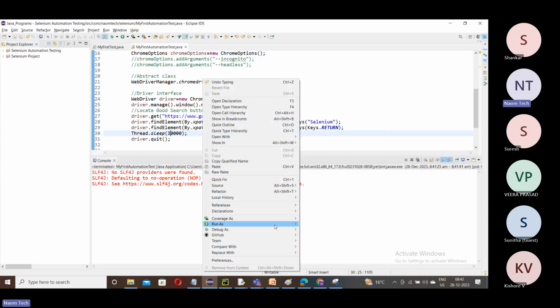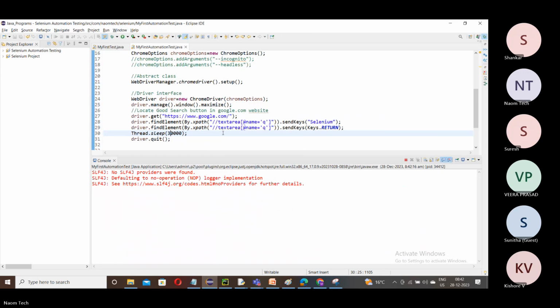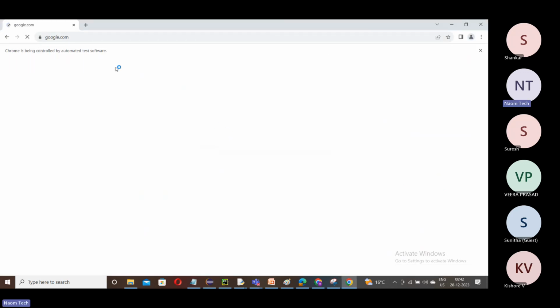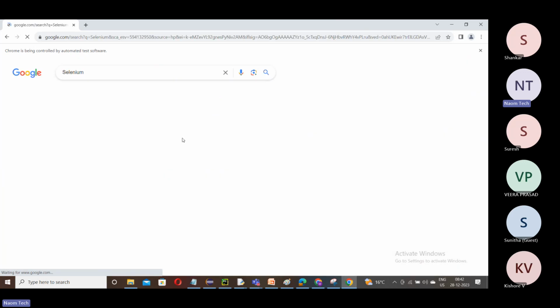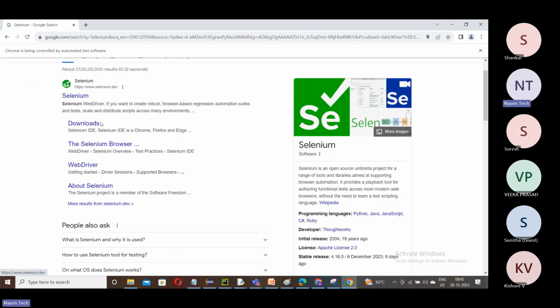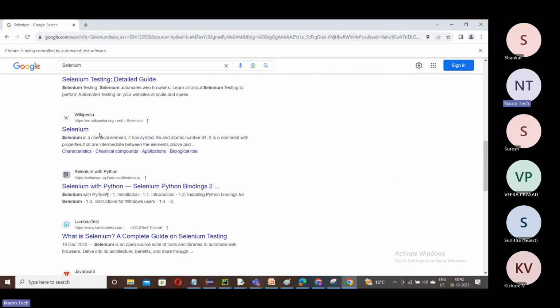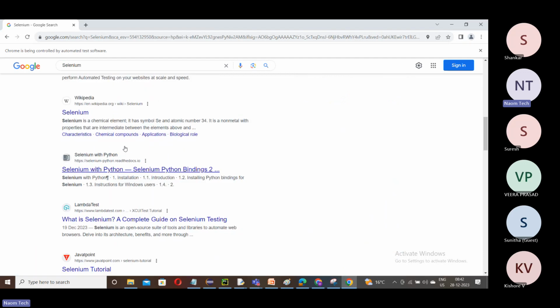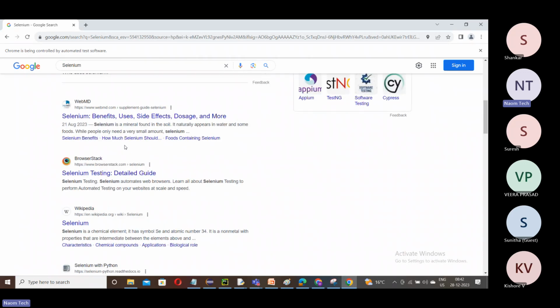Okay. Now again, let's run this now. Now you can see the browser got open. We entered Selenium and then we are searching for that. Keys dot return means we are doing a search on top of that Selenium keyword. Now it gives us all possible options of Selenium. You can see here. So this is a quick and simple automation which we did on this simple Google page. I hope this is clear for all of you friends. Is that clear now? Understood?